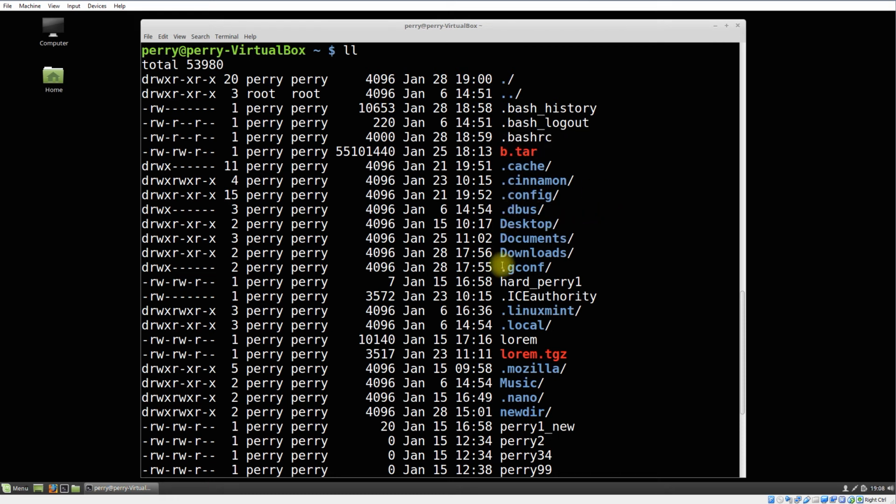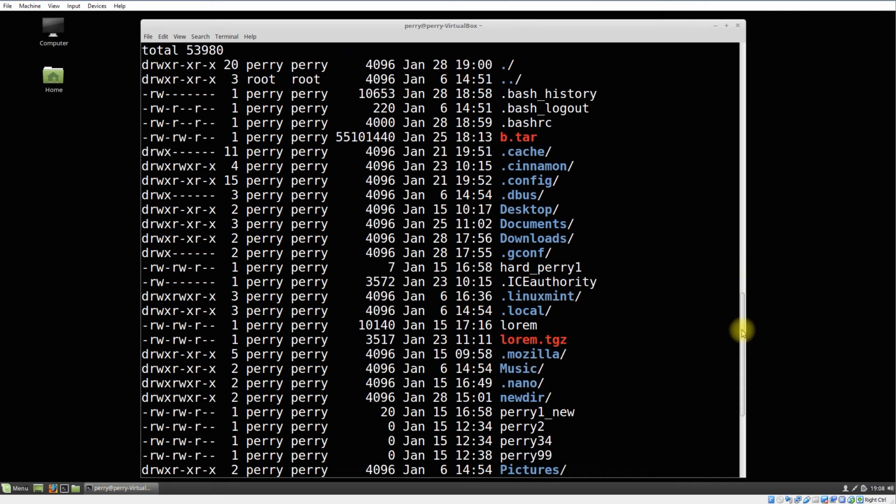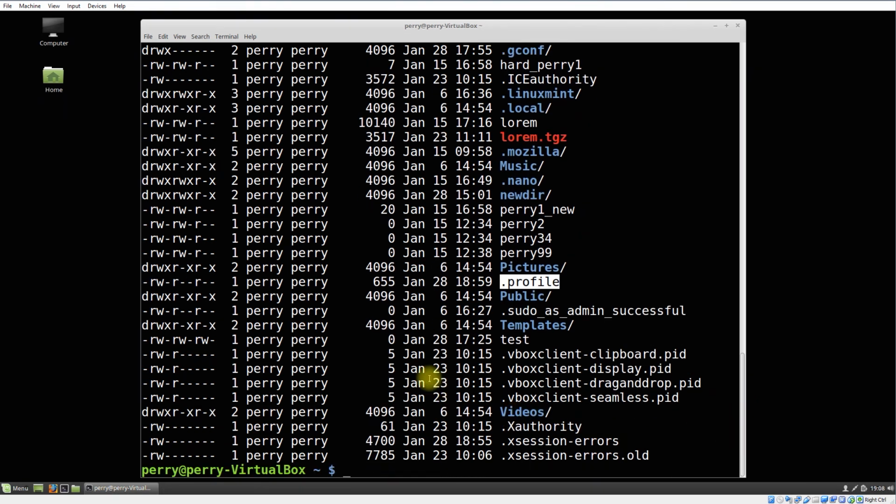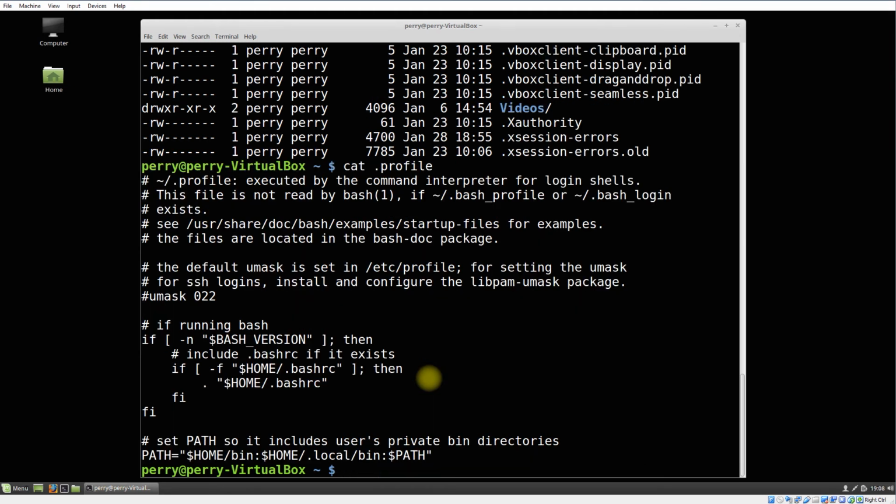And let's continue down. We're really looking for all the dot files, the ones that are going to be hidden files. Remember, that's what dot means. And here we see it, .profile right here. So that's the one that's going to be driving this thing. And so let's take a look at the file called .profile. We'll say cat .profile, and let's take a look at this.